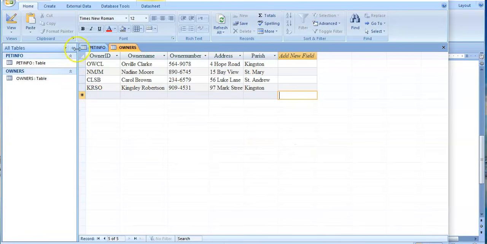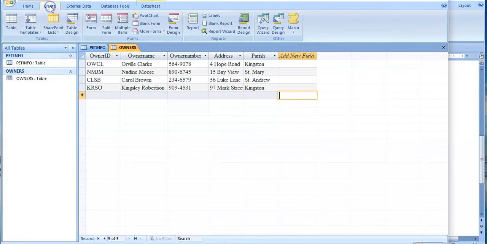Now I can start doing my queries. To do my queries, I'm going to go to Create. Under the Create section, you have your settings, you have tables, so you know how to create tables by now. Create forms and create reports. I've done these in previous videos as well. But maybe for this video, I may create a quick form. I'm not sure as yet. But forms, reports, and other. Under other, we have queries. So I'm going to go to Query Design.